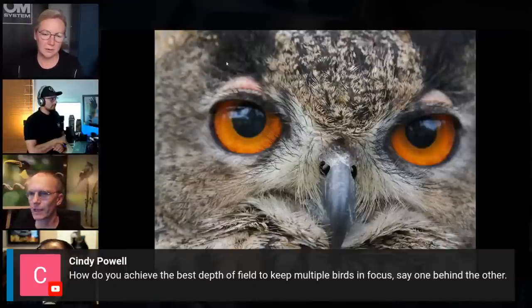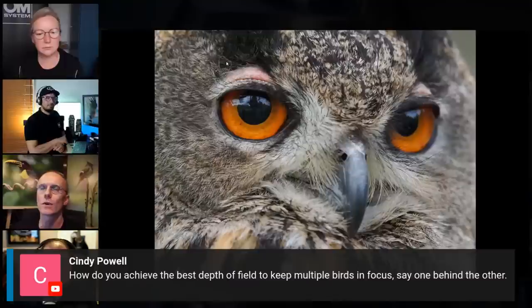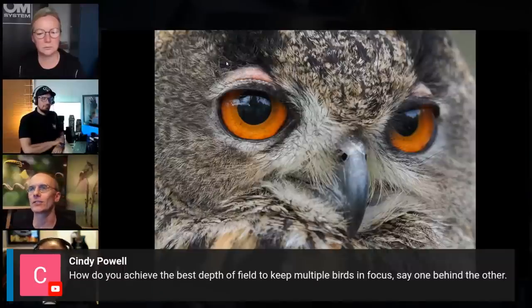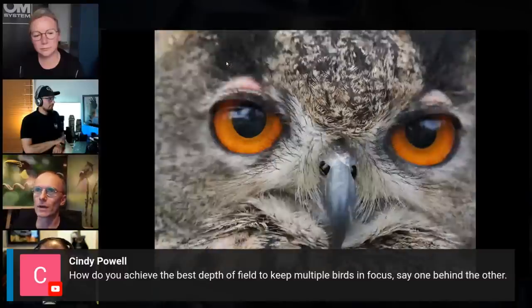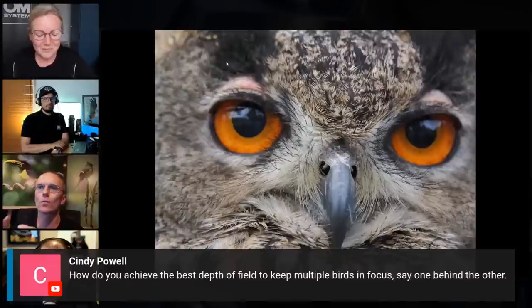It's totally wrong. If you look at the other one, the eye is perfectly in focus, the other one is not, obviously, because it's farther away. But it doesn't matter. If you have this type of picture where at least one eye, usually the one closer to the camera, is in focus, then you say, okay, this picture is right. So be very careful with the depth of field in this kind of detail shot. If I wanted to take this picture, or the other one, where the whole Bubo bubo would be in focus, then I would definitely need to use a wider angle lens, not the 90 millimeter.